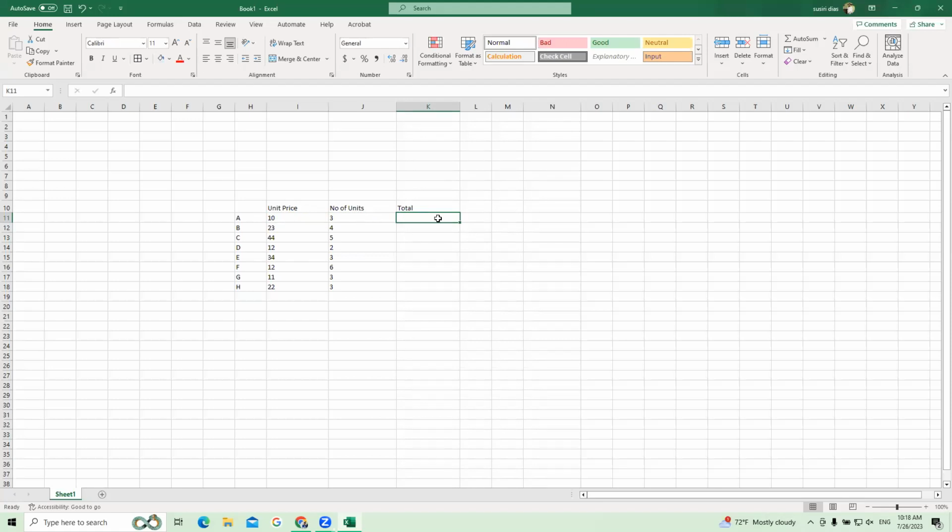So you need to define an equation in here, right? So when we are defining an equation in Excel, the first step is you need to define it as starting from the equal sign. So whatever equation you are going to define, you need to start with the equal sign, right?